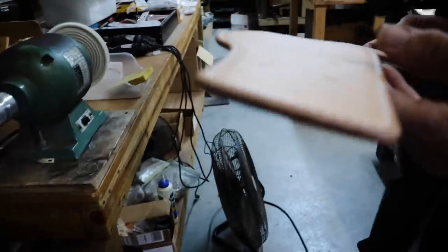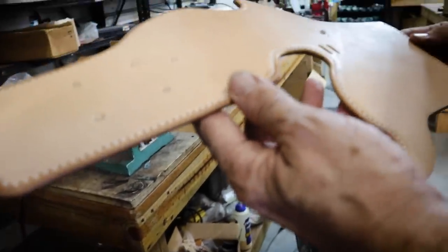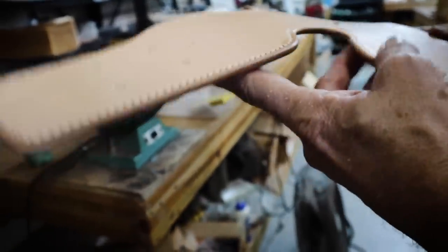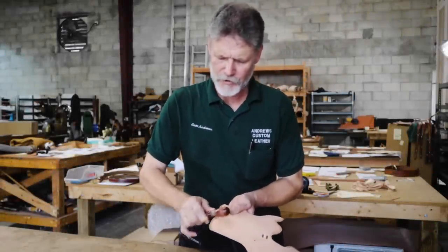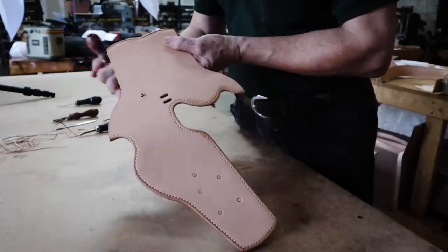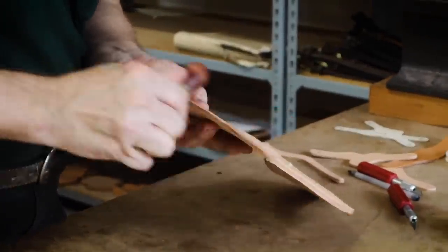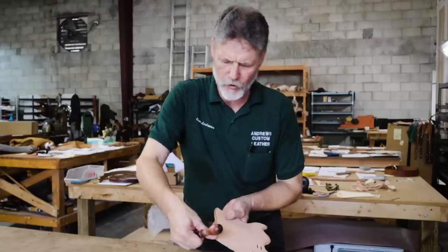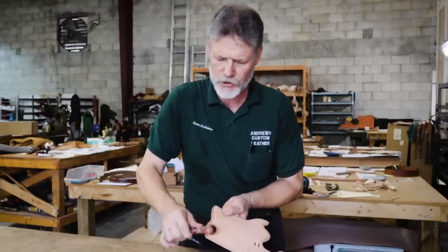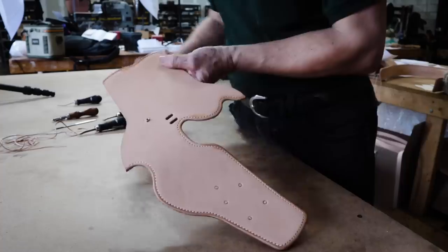Machine slicking will do about 80% of the job of slicking, and then to get a really fine, smooth edge on it, it's back to the hand tools. So, the machine does a good job of getting a basic slick on the edge, but if you rub it down with a smooth wooden tool handle, and I'm putting more emphasis on when I stroke toward myself here, I want all the fibers laying down in one direction for when I put the edge coat on. I'm not fighting a rough edge.